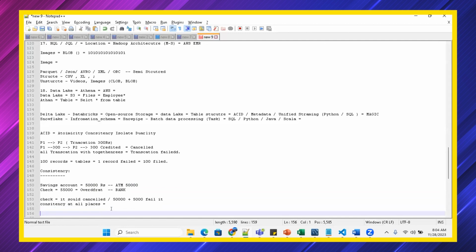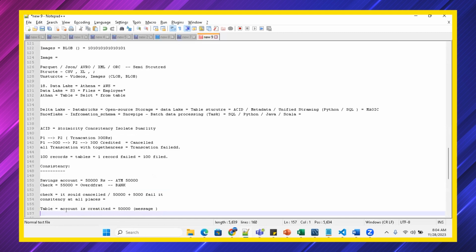Now what happened is, you have transferred 50,000 to your friend, and to your friend's account the 50,000 is credited. It's already credited. He got a message saying that 50,000 has been credited. Then he logged into his app, but still he sees that 50,000 is not credited. This is wrong information.